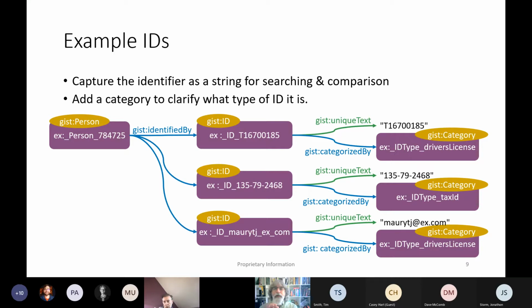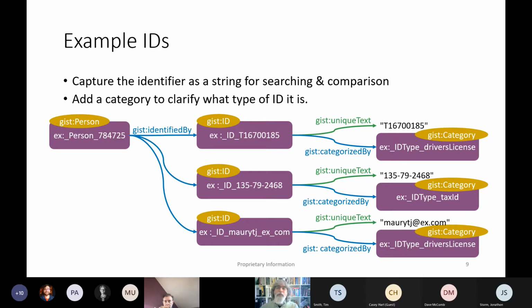But there are issues with that, in that if you wanted to query later, and you needed to be finding driver's license numbers, now you have no way of knowing which of those identifiers are driver's license numbers. All you've got is just a person and some identifier strings, and you have no knowledge of what they mean. You have lost the meaning, the semantics behind the identifier.